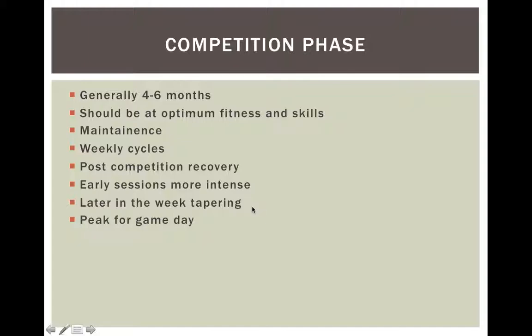Now taper is reducing the training load. So in other words, dropping off the training. So Tuesday, Wednesday, we spoke about doing 1.5 to 2 hours. We then get to Thursday, Friday, it might only be 45 minutes. The reason they're doing that is reducing the training so that we can peak for game day. In other words, a little short session Friday, rest up Friday afternoon, wake up Saturday morning, hey, we should be feeling fresh for game day. So that's what our competition phase is mainly about, those weekly cycles and making sure that we are right for game day. Right? So competition phase is all about weekly cycles, maintaining fitness and skills that have been built in pre-season.